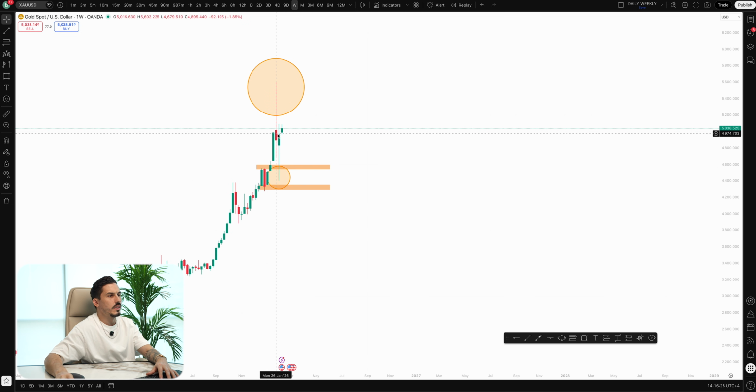But we understood why price pushed down from this level. We understood slightly why price pushed up to this level, because there's a lot of factors that went on in the world now, which drove the price up especially on metals, because it's not only gold, it was silver as well that also went on a generational run.